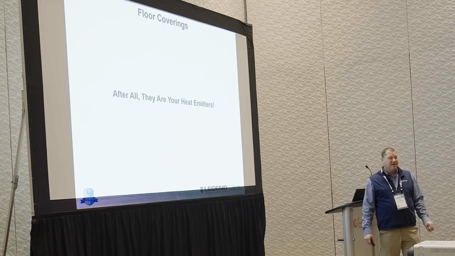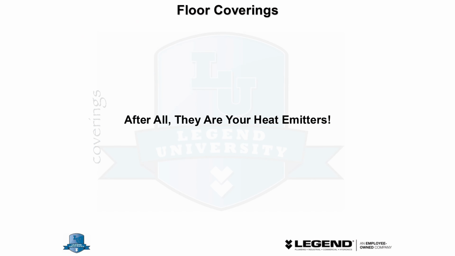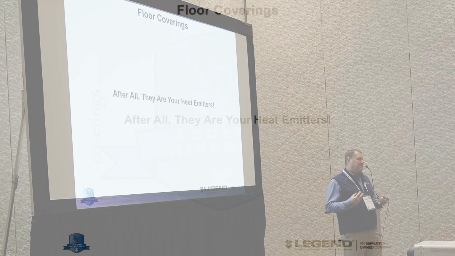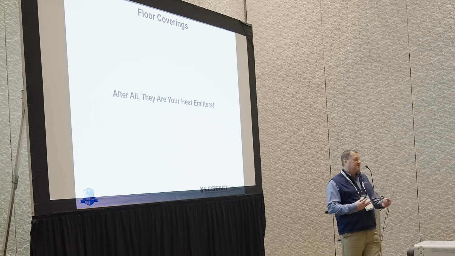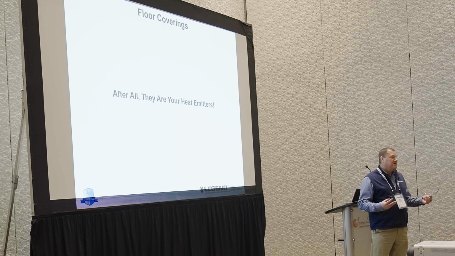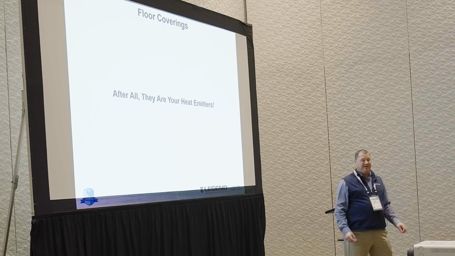So one of the things we want to talk about is floor coverings. That's a big deal. A lot of times when we're in the design stage of a radiant project, we're just trying to get a budget quote out so you can have some number. And we're giving you basic numbers, something that's theoretical but probable. But that floor covering makes a big deal.